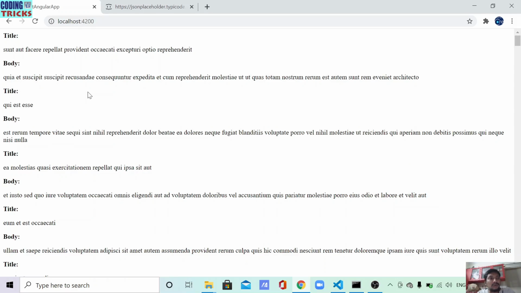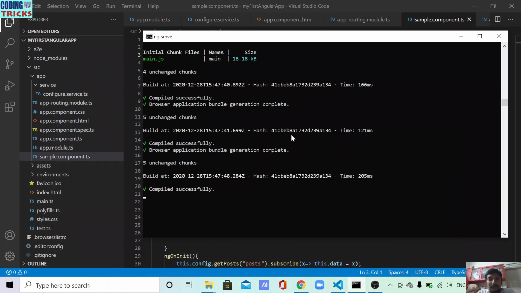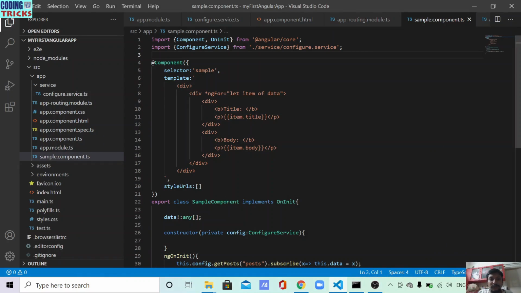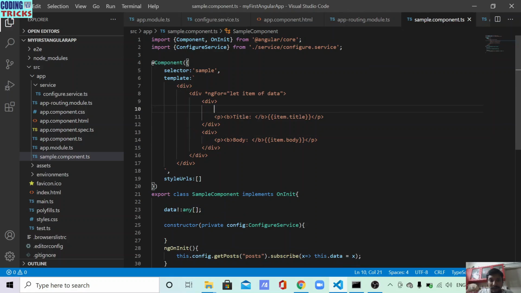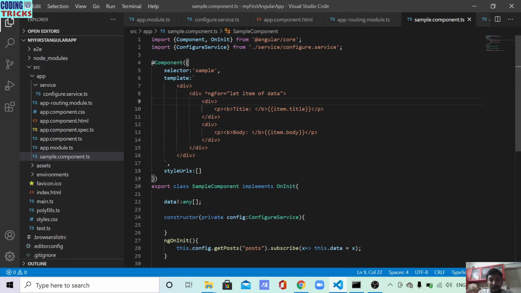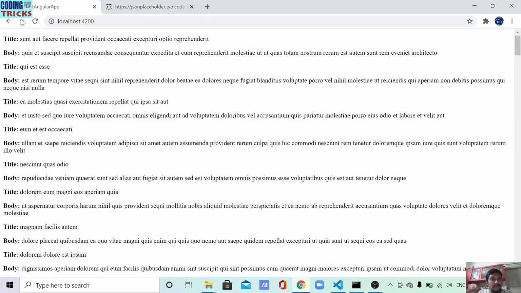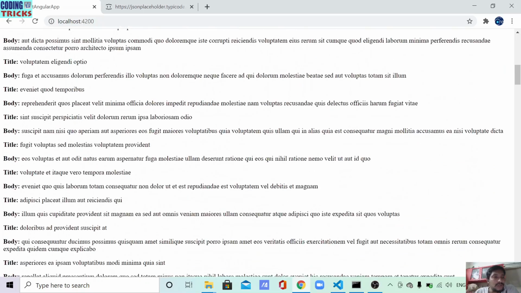Yeah, you can see the output, but the output is not coming properly. The title is coming up and the other one is coming down, so that is a simple thing. I just have to do some adjustment here. To do that, I will just place it inside my p tag, my paragraph tag. So I have placed it here. Now I think it should come a little properly. Yeah, it is coming up the way I expected.